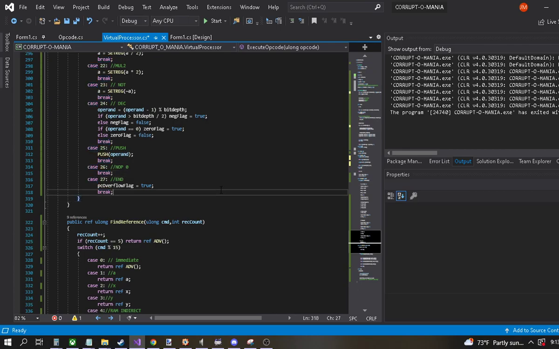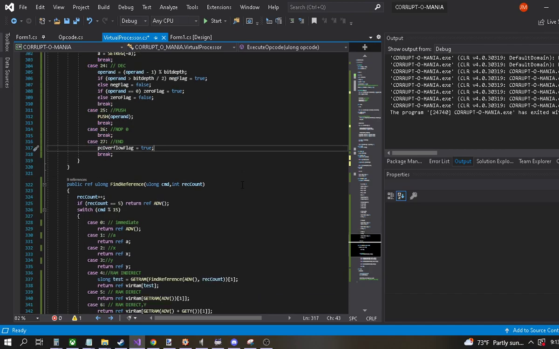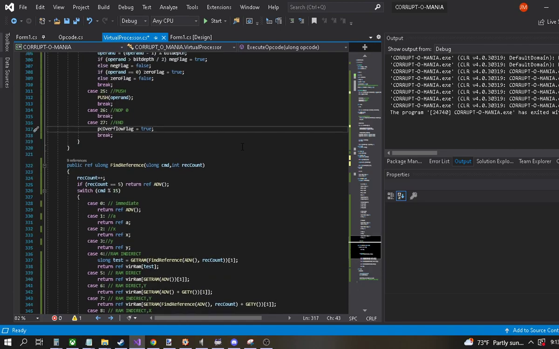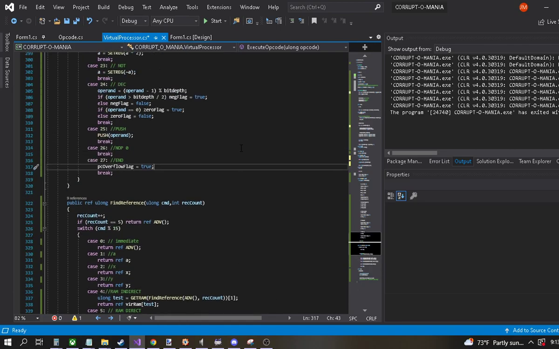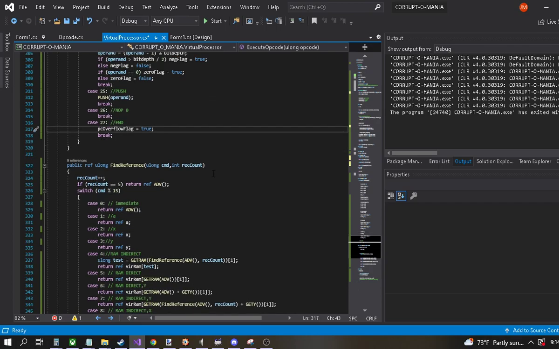And no operation is almost a way for the program to kind of delete a command, I guess, because it does nothing, and that's the whole point. And then this is basically ends the program. We just set the PC overflow flag, and then we set the PC back to 100, and then we write to the screen on that frame.